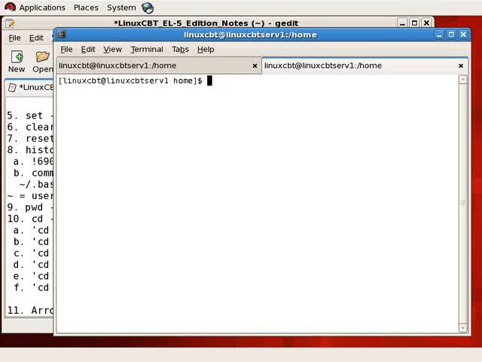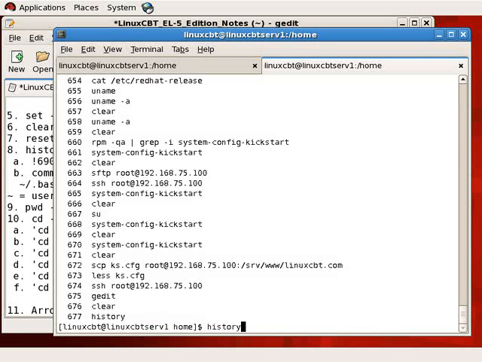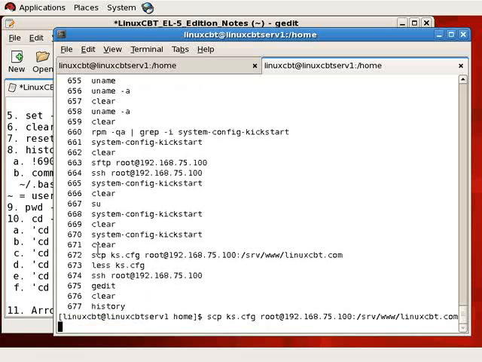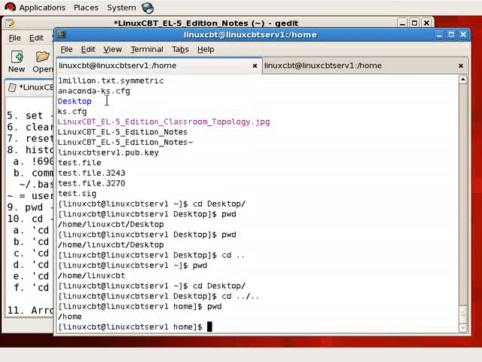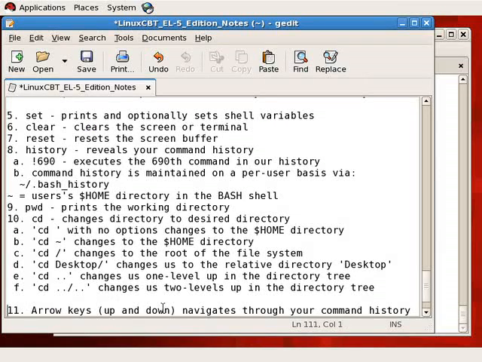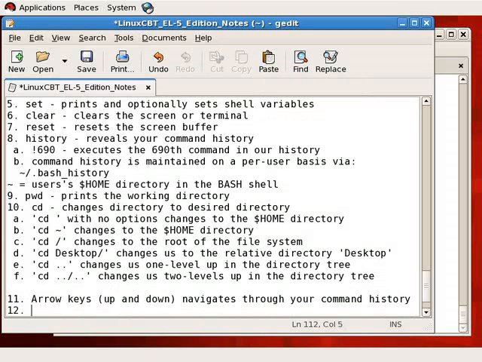Let's try this in a new shell. Control-Shift-T, up arrow key, down key, navigates you up and down through the list of commands. So if you've recently typed something such as clear, no need to retype clear, just up arrow key and there's clear. And you can navigate through that history. For example, if you type history, arrow key up will navigate you through each of these commands: history, clear, gedit, ssh root, less, so on and so forth. It's simply walking through the recently entered commands. That simple. Super. So arrow keys up and down navigate through your command history.